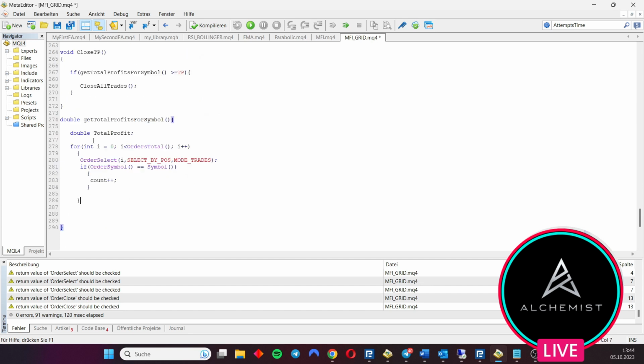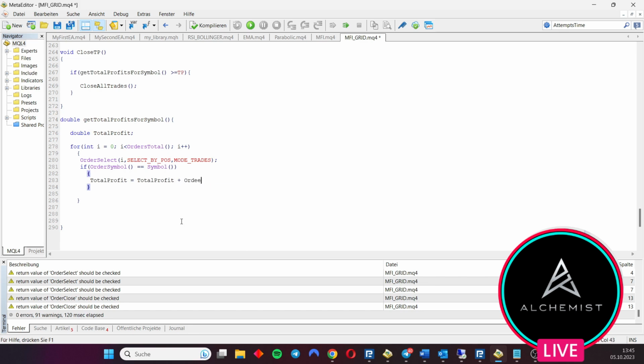We've done that already several times, but this time, instead of counting trades, we want to collect the profit our orders made. So total profit equals total profit plus the current profit of the order.